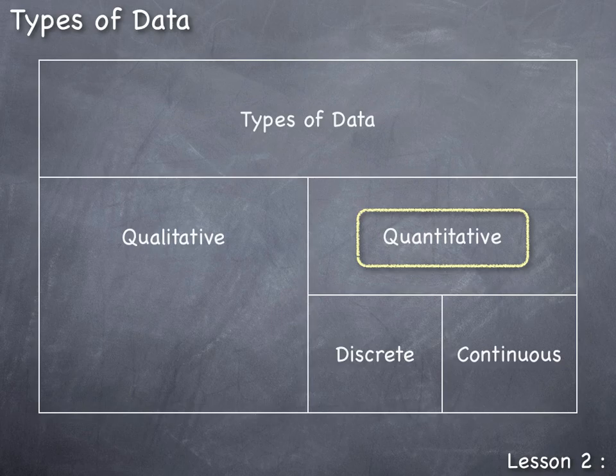Quantitative data can be further classified as either being discrete. Discrete is the numerical values take on separate values with absolutely no in-between or intermediate values. Or continuous. Continuous data can take on any value on a given interval. So now let's try some examples of classifying data by type.